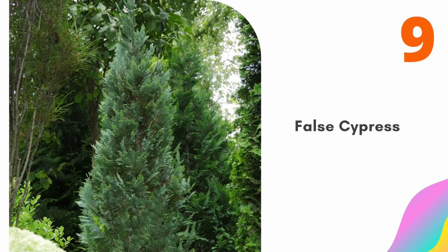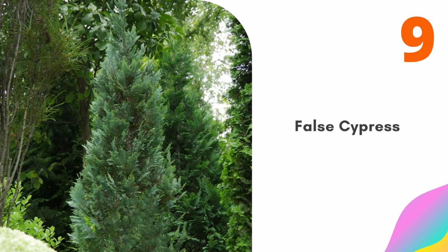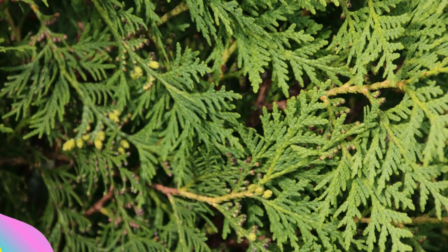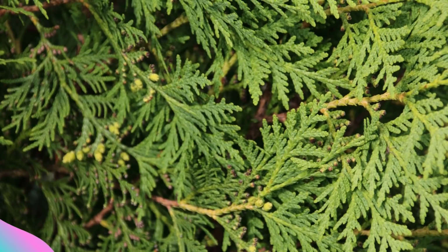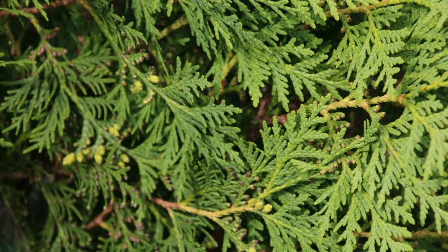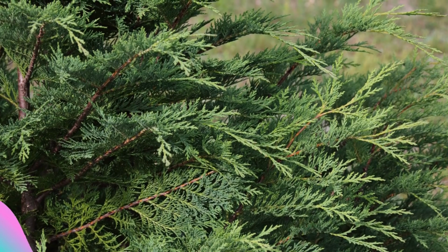Their shorter size fits nicely in proportion with a one-story house and won't grow tall enough to hit the gutters running along your roofline. For a taller, narrower space, perhaps in a grouping at the corner of your house or as a privacy hedge, choose a Pinpoint false cypress. They grow 15 to 20 feet tall with a 5 to 6 foot diameter at the base. Soft Serve is hardy in zones 4 to 8, Pinpoint grows in zones 5 to 7.